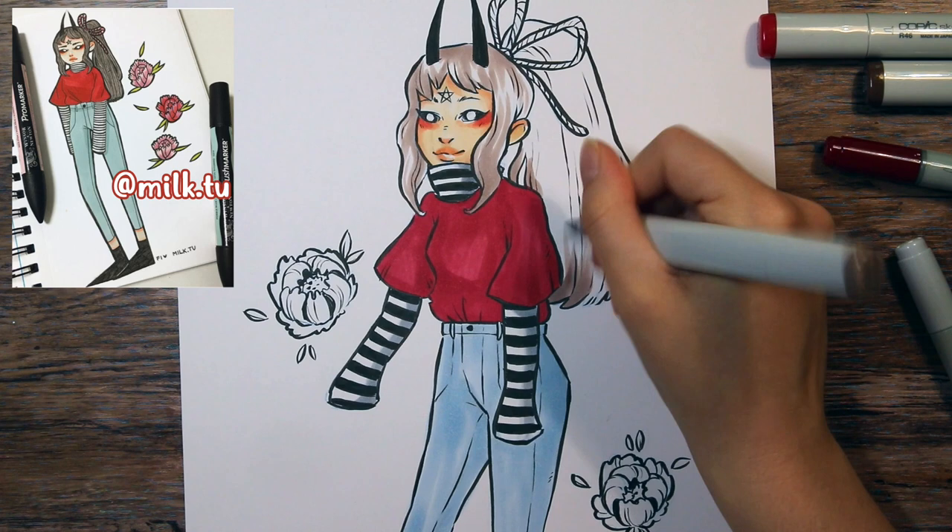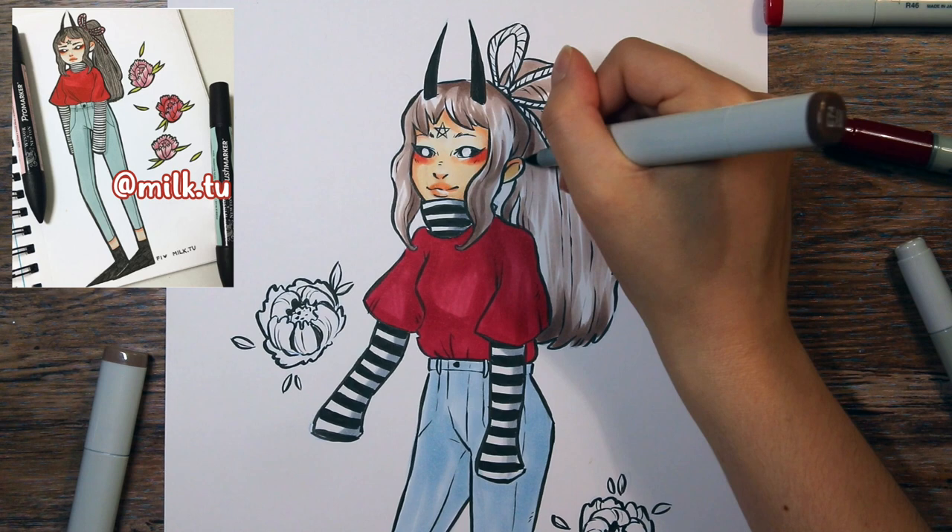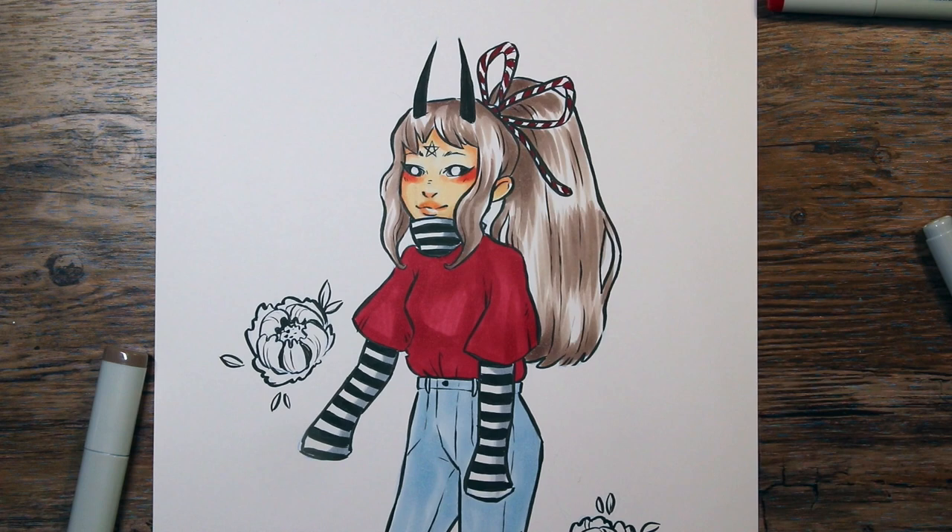The hair in the original seemed to be just lines, like it's made with a fine liner or something. It was a bit hard to see if it was actually colored, but I used a grayish sand color which I think fitted this character very well. I really liked adding these little flowers around her — I think it brought more life to the piece. Thank you Milk Too for letting me draw your demon character.